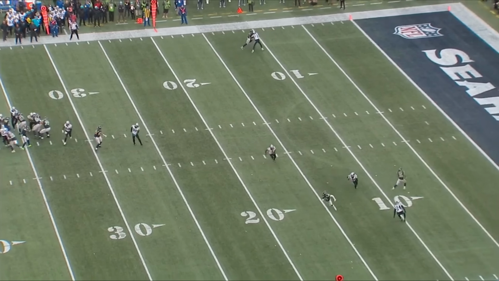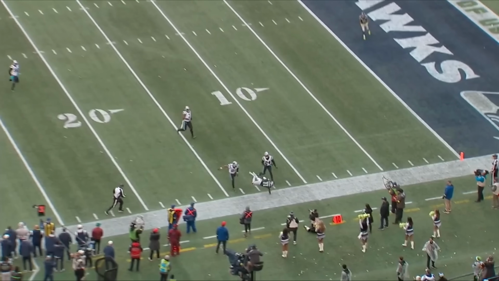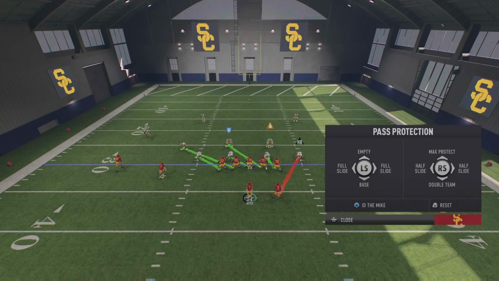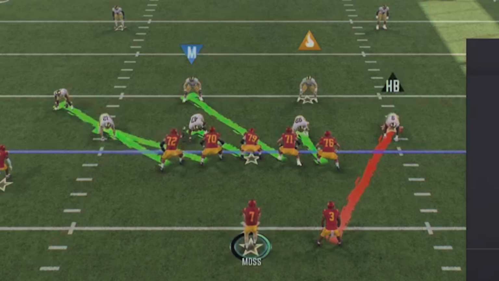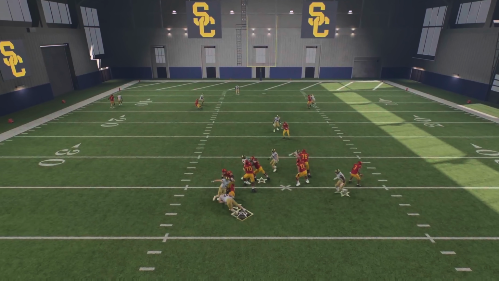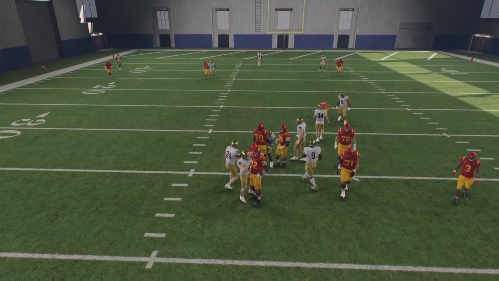It's the same kind of principle we talked about with the scat and empty protections, right? If you're sliding one way and your offensive line is, say, going left, and you have a running back handling an edge in what is essentially man pass blocking on the other side, you just have to send one extra body to that side. No matter how many guys you send on the slide side, you only have to send one more to overload that running back. That is true in real football, and it's also true in CFB 25.